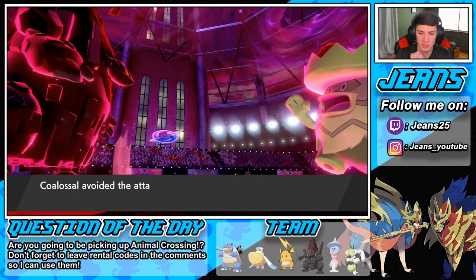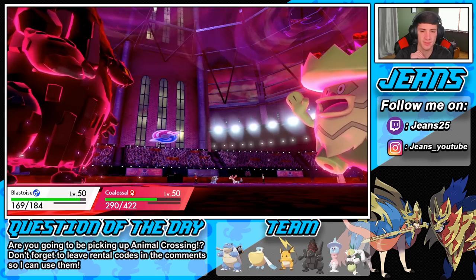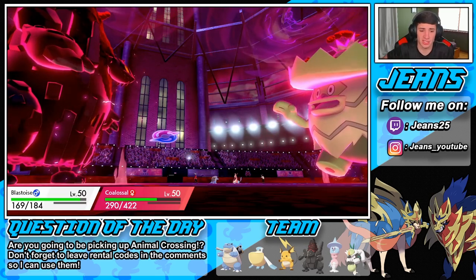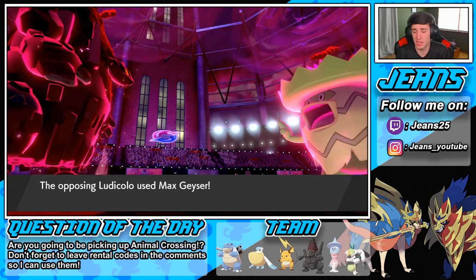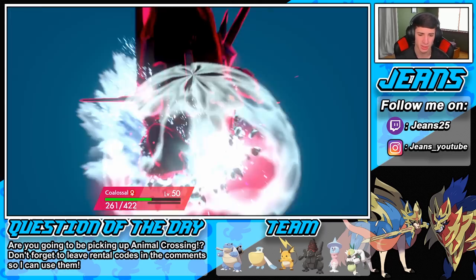Muddy Water pops out here. Colossal avoids it. That's beautiful. That's fine. Blastoise is going to take a tad bit. Can Blastoise go? Honestly, this Blastoise is kind of slow if Milotic's outspeeding it. Yeah, see, Geyser's gonna fly through here. Ooh! That's tough news. Only if we had Storm Drain Gastrodon, that's probably gonna KO, to be honest.